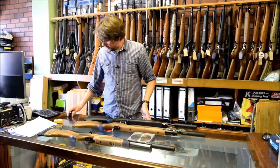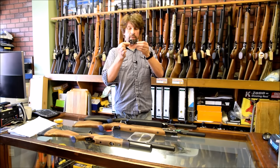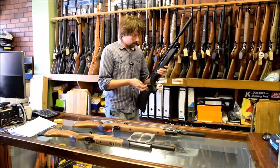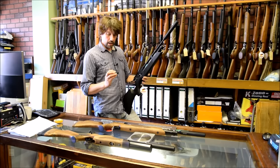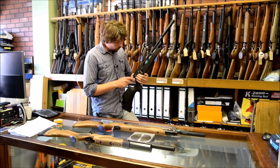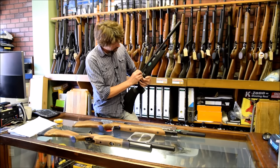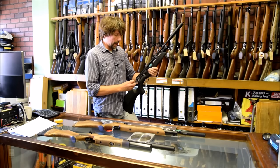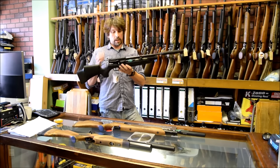The magazines are different as well. The old one is 14-shot; the new one is 10-shot. They've reduced the size to get the magazine into the mechanism and have the one-piece rail over the top — a 14-shot magazine just wouldn't have fitted. Fitting it is very simple: there's a little lever there, you push it up, the stud in the middle goes backwards, you push the magazine in, click the lever down, and there you go — ready to go. And if you fire it, you can hear the gun is every bit as quiet as the previous one, thanks to the Weihrauch moderator, which is absolutely superb.